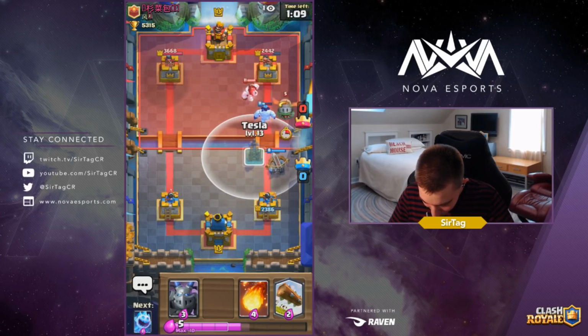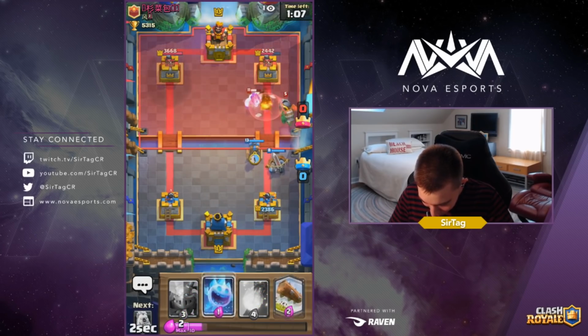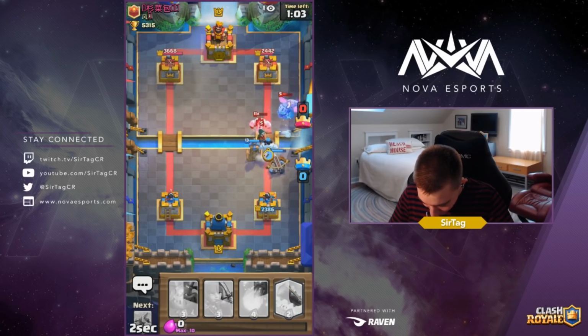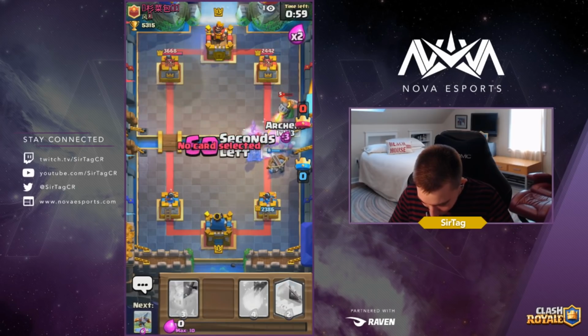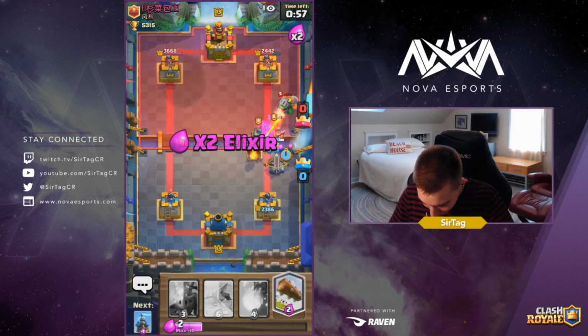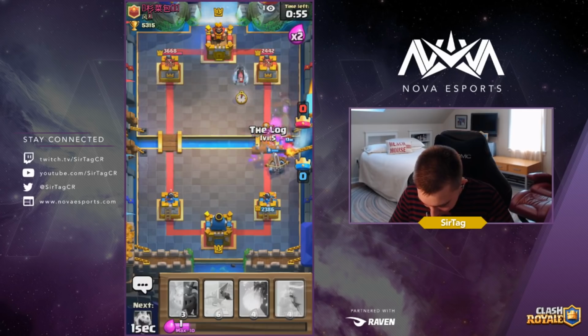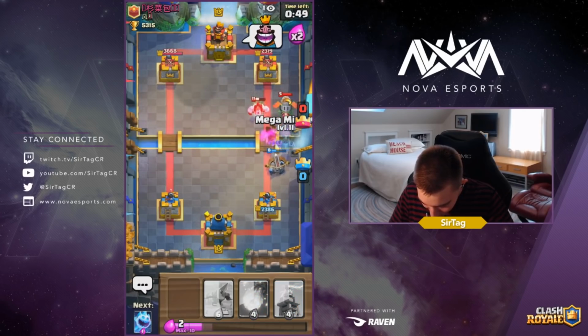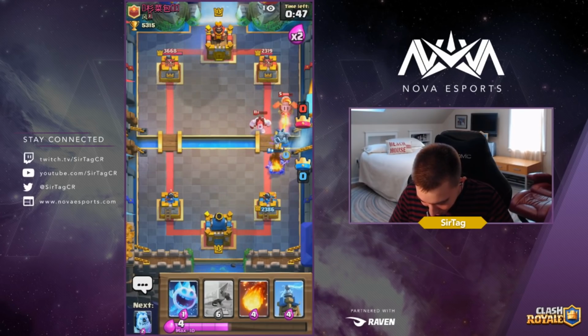I'm going to wait and see for him to drop something, and then he drops the Inferno Dragon, but we have the Tesla, and then we also have an Ice Golem, so I think that somehow, some way, we might have actually pulled it off. If we drop these archers in time, I think if the Inferno Dragon gets sniped, we can make something happen. Oh my gosh, that was so close. That Inferno Dragon almost got on top. That was almost dire straits. Oh, it still did. Alright.